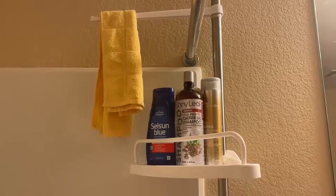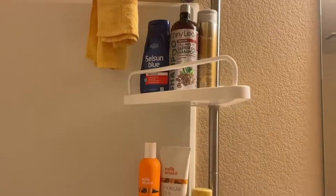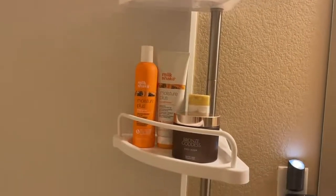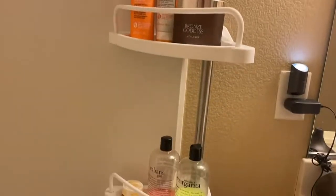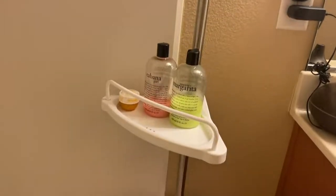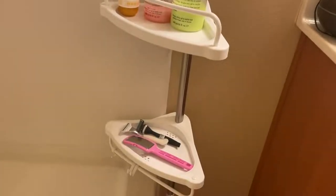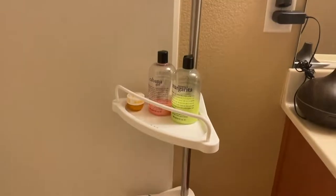We're taking a quick look at my four layer corner adjustable shower caddy. This is great because it provides you with a ton of extra storage space for your shower for all your products. It's anti-rusting and has super heavy duty shelves, able to maintain a ton of weight. You can place this in the corner or right in your shower, anywhere in your house that you need a little extra storage space. Love that you don't need any tools — definitely check it out.